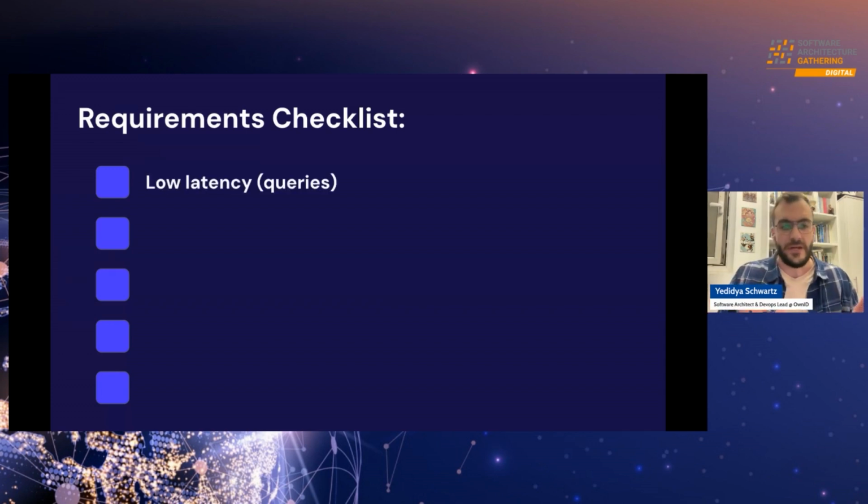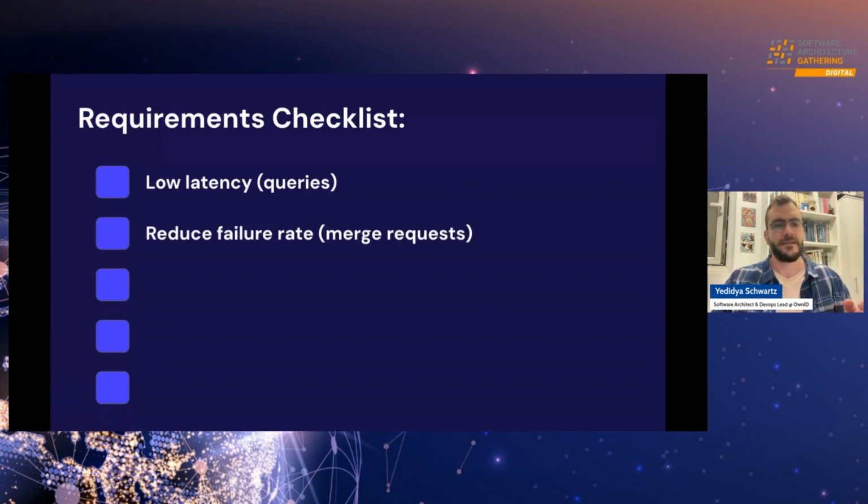First, we want our resources queries to be super fast. The dynamic configurations and the static files, everything needs to be loaded super fast. Secondly, we want to merge all the requests into one. We want to reduce the failure rate. The fewer network requests, the fewer chances for a corrupted load of the widget.